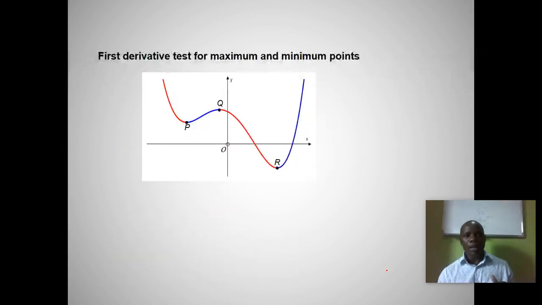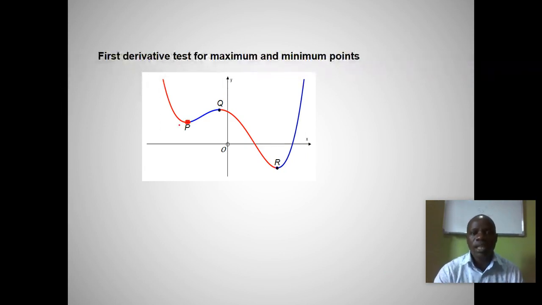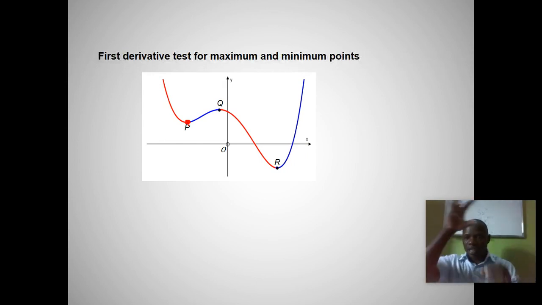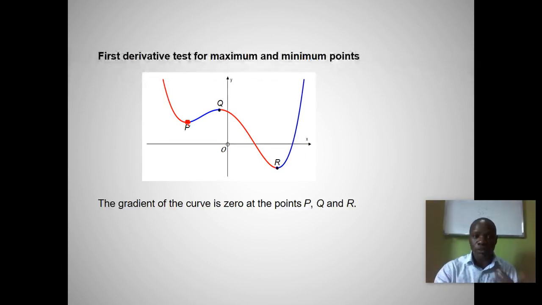Now, if we know the coordinates like we have done now, the problem may be, are they maximum or minimum? Or is one a maximum, the other one a minimum? How can we do this? We can do this by saying, okay, this is the turning point we have. What is the behavior of the graph before it reaches the turning point? Was it sliding down, and then after the turning point it starts moving up, therefore it is a minimum? Or was it going up and then later started sliding down? Then that will be a maximum. So we have to know.